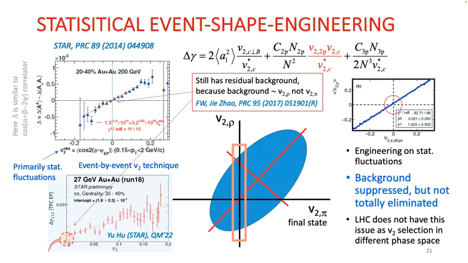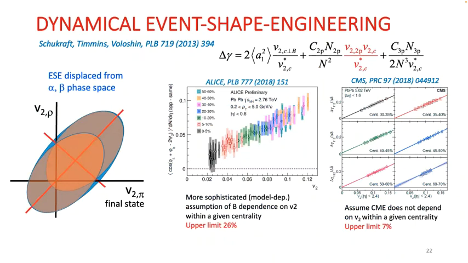So this way we can really pin down the CME. You can do another way by looking at the v2 of this entire event, but now your events are selected by the v2 parameter in the forward direction. And then you look at particles in the mid-rapidity region. And then you look at this measurement of delta gamma as a function of v2, in different centralities and different selections of the event shape in the forward region. You put all the points on the graph and you see a linear dependence. And now you want to extrapolate this to 0. And once you do that, you get an intercept consistent with 0, which means that if there's a CME signal, right now the statistics are not good enough to pin down the CME signal.